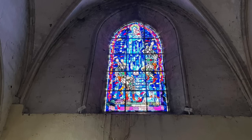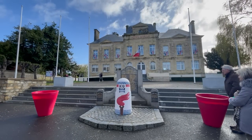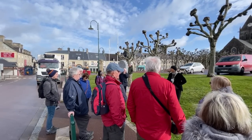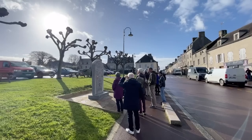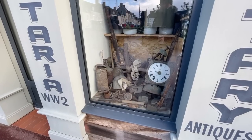Inside the church it was really quite beautiful — they've got a number of stained glass windows, some replaced to memorialize the troops and what they went through on D-Day. We then made our way up to the town hall, the Hotel de Ville, outside of which is the first marker on the Liberty Road at zero kilometers, commemorating the route allied forces took when they retook Normandy. Our guide was really informative and mentioned how many people had been killed in the local area — not by the Germans, but by the allies in liberating it.